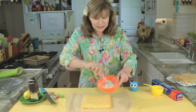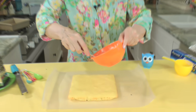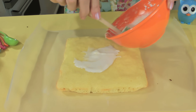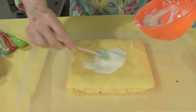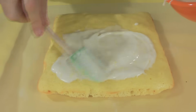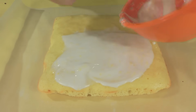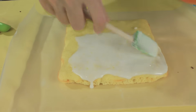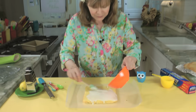Just give it a little stir again. And you just kind of, look at how, oh my God. And those pretty little pieces of lemon zest, how beautiful. You just do like this, spread it around. It'll probably drip down on some of the edges, but that's fine, because you're going to eat the edges too. So that's it.